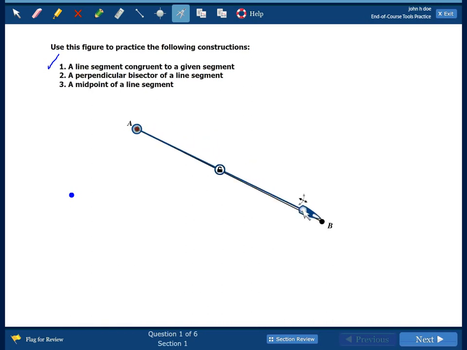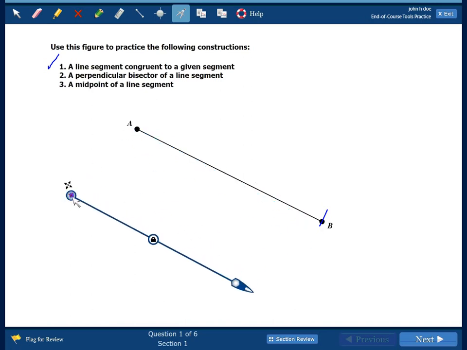To extend it, we touch the back of the compass, so we can move it in and out. We can move it around in a circle. So we're going to try to put the center of it right on B, and I'm going to lock it. You may have hit the front of the compass if you're following along with me. The front of the compass will draw an arc, and it can draw all the way up to a circle.